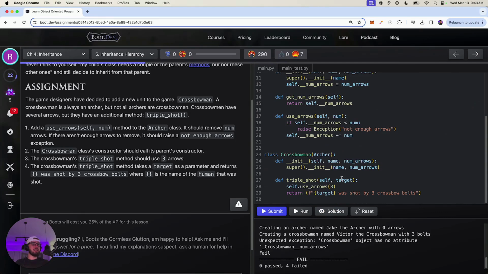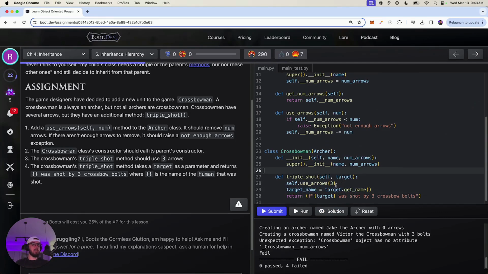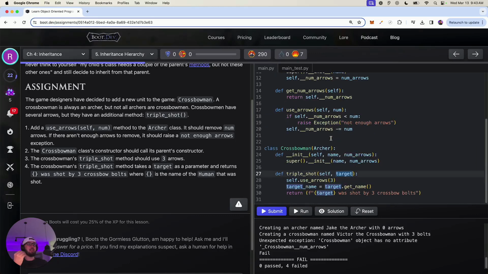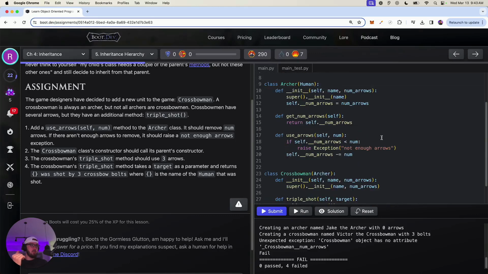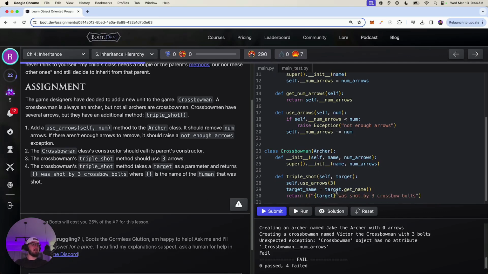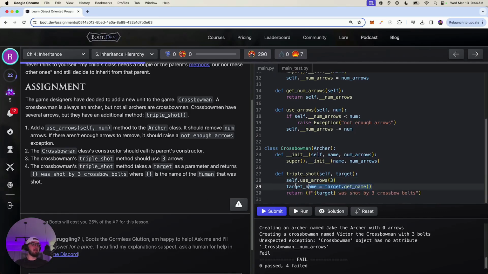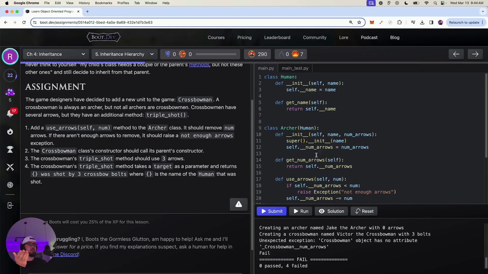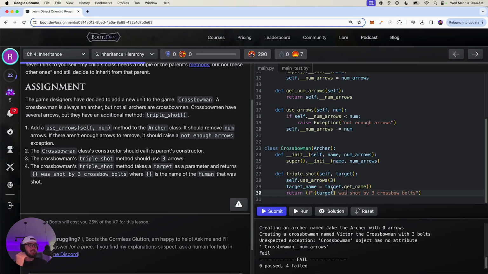Folks. This is great. This is just fantastic. Okay, so let me read this. So target.get name. So is target being passed in as human? Is that what I'm understanding here? So let's reread this. The target parameter is the name of the human that was shot. Got it. Okay, so that's the key word there that I missed. So we're using the arrows and the arrows. It sounds like Oreos and arrows or something. But okay, so in the target.get name, that's how we invoke these functions. Obviously we have access to these things. I just did not recognize that.